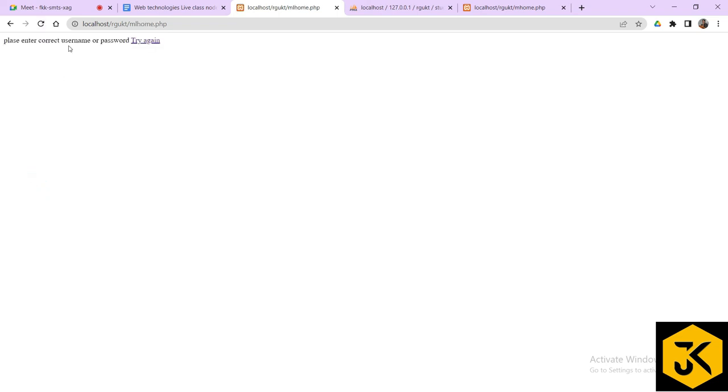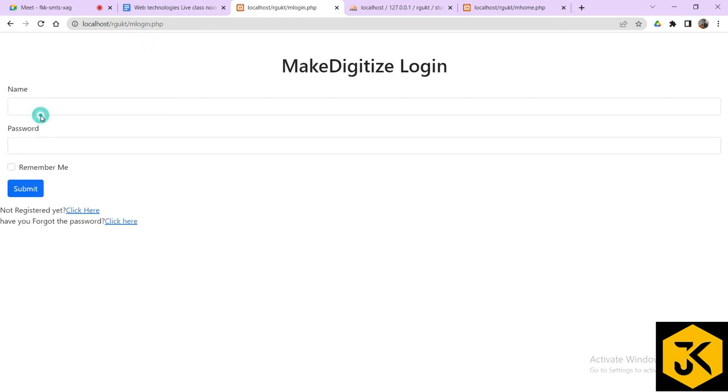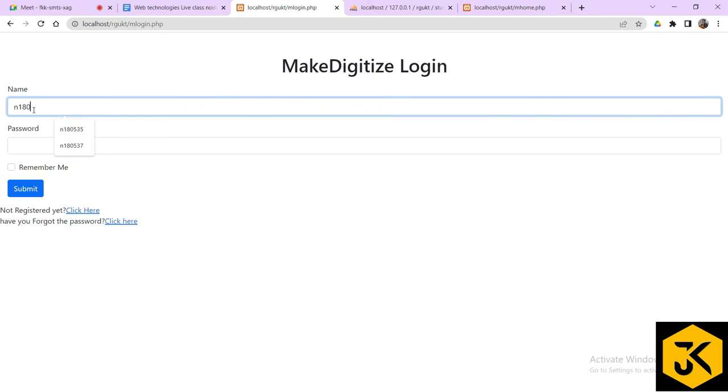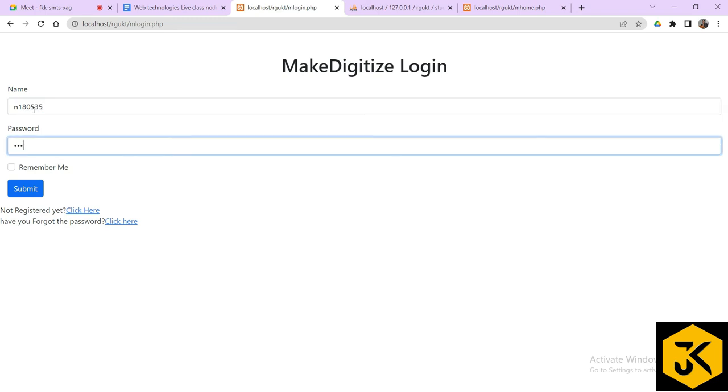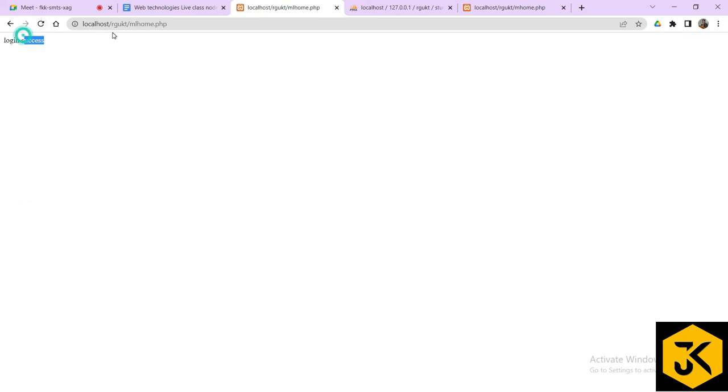It is going to show enter correct username or password, because I entered only up to 5. Now if I enter N180535 and click submit, login success. This is the way he can perform the operations. If he is an admin, he can also delete students. That we will see in the further sessions. Okay.